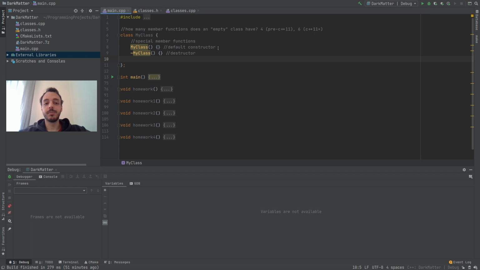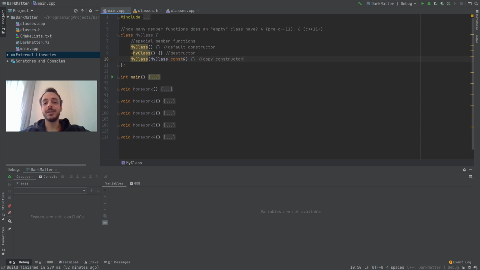And we can also make a copy of that value. So there's a special member function called the copy constructor, which takes a variable of type myClass and copies it. Actually, I should say that the idea behind the copy constructor is that it should copy the value, but the user can write their own copy constructor and do anything they want to.